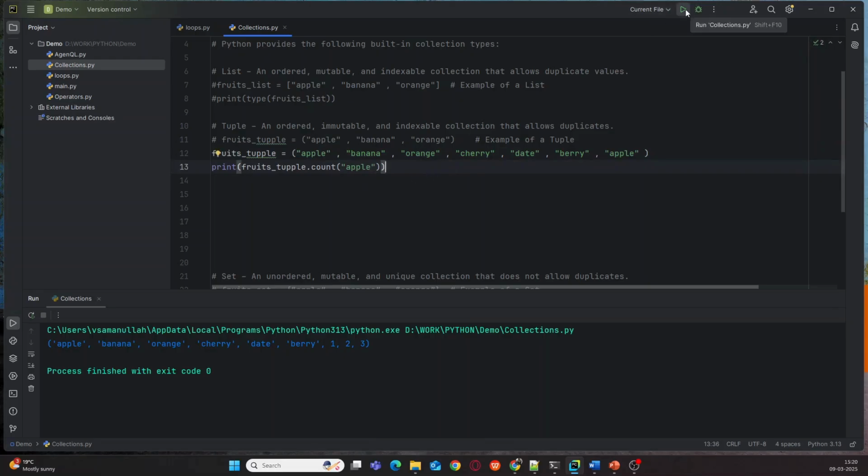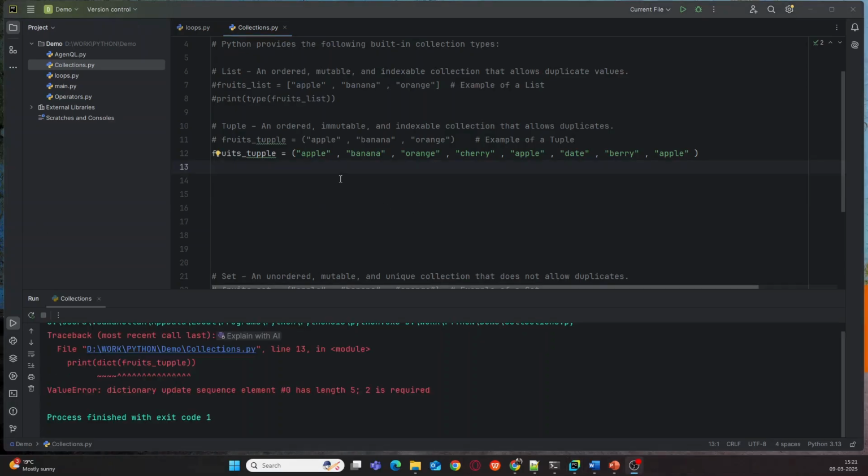And if you see, it says that apple has occurred 2 times. If you again add an apple in between, it should show me 3 times. Okay, this is how we can use the count function.